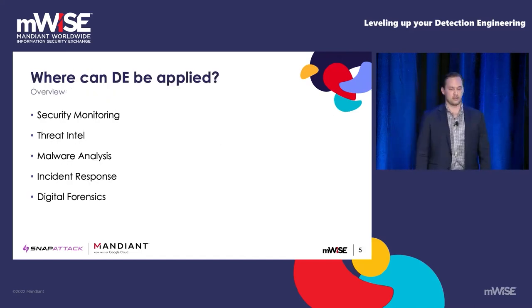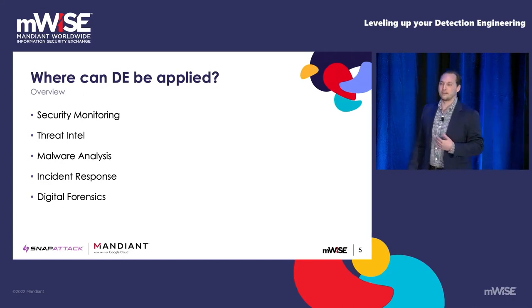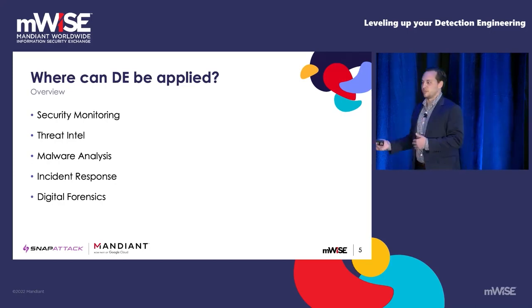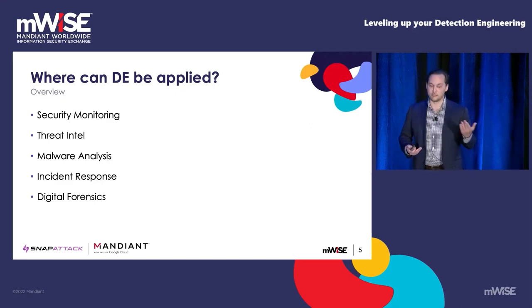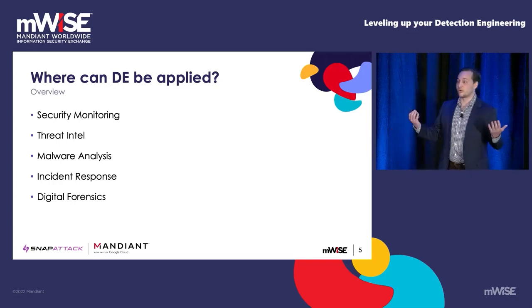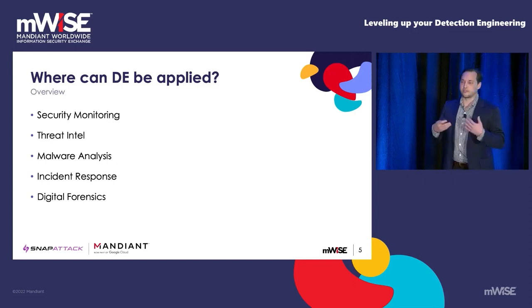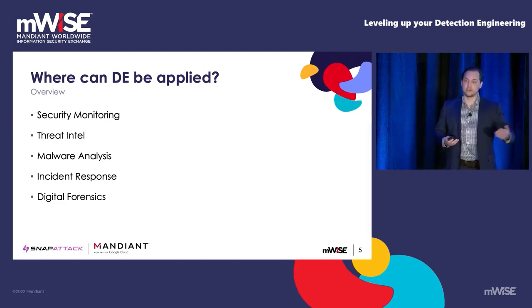Where can this be applied? It can be applied to a lot of different locations. To security monitoring, that's the most classic example for detection engineering. You create a detection that produces an alert, and security monitoring will basically consume that and respond to it. You can apply it to threat intel and malware analysis. Maybe you're ripping apart a binary, all the information, the things that it's implementing, and you write a YARA rule for it. You could apply this to incident response and digital forensics, where you're codifying IOCs and turning that into a rule that you can use to continue to search information across your investigation.